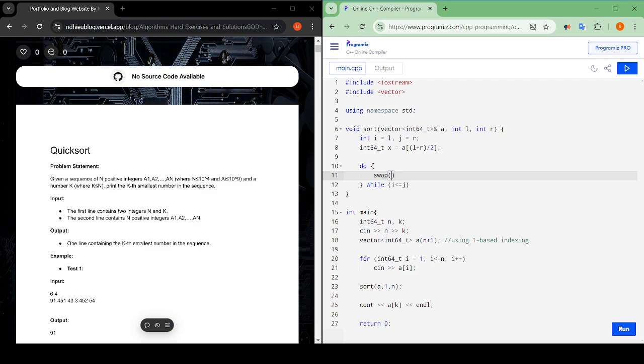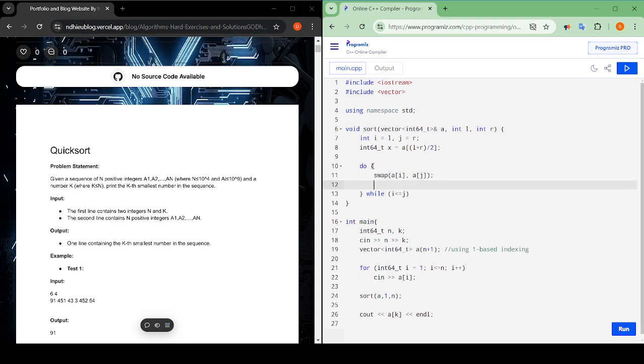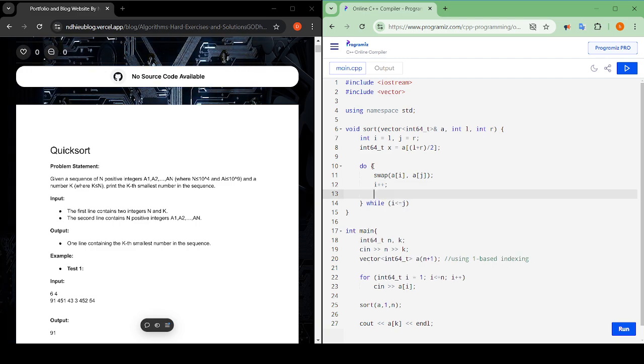Using the built-in function is very flexible and fast. So we're going to put a[i] and a[j] into this function to swap the values between them. Then increase i and decrease j.